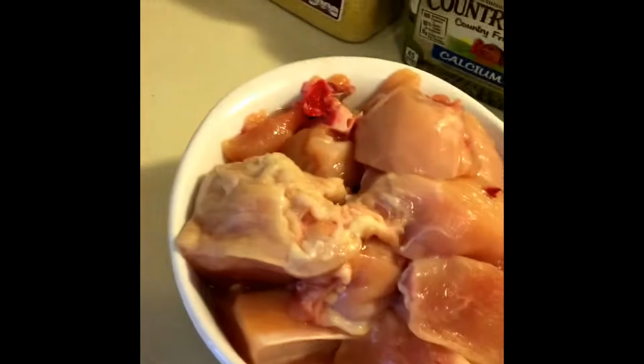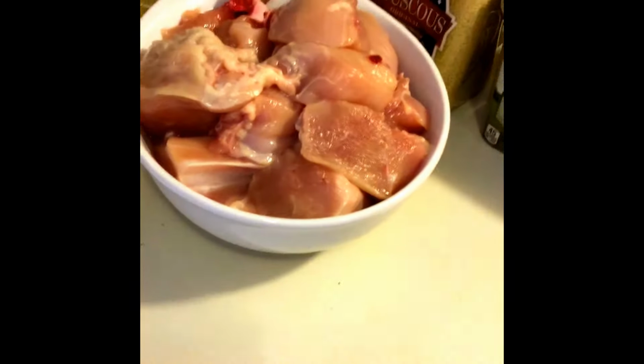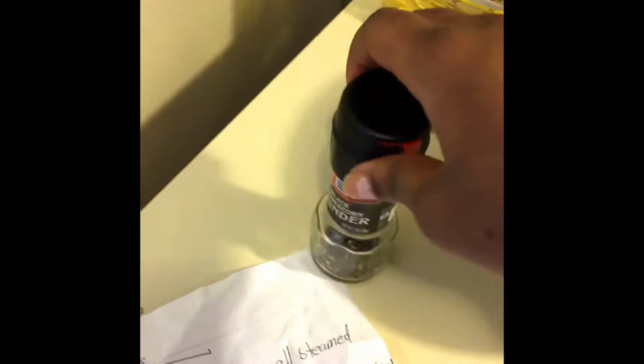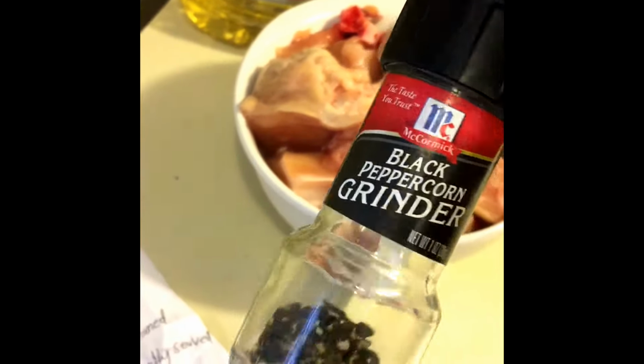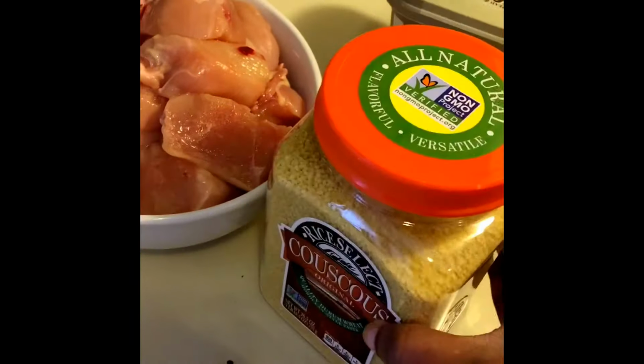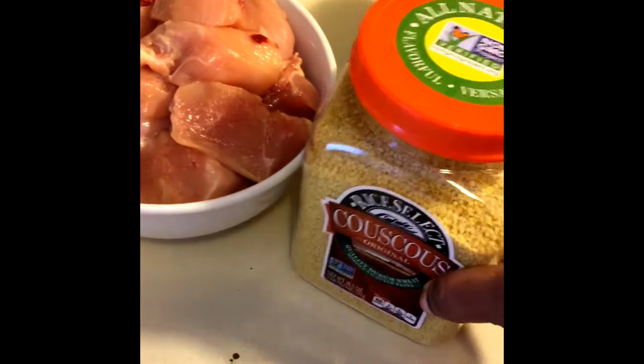So now we come here, we have our chickens for the gravy vegetable stew. We have black pepper for the seasoning. And here is the couscous I was telling you about. So this chicken vegetable gravy will be eaten with the couscous.